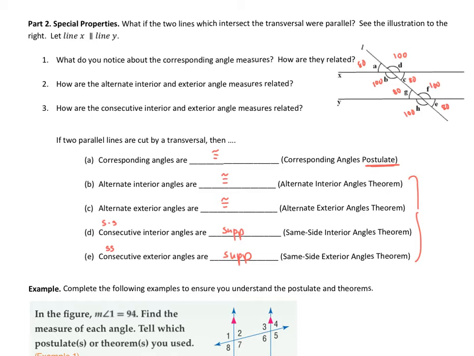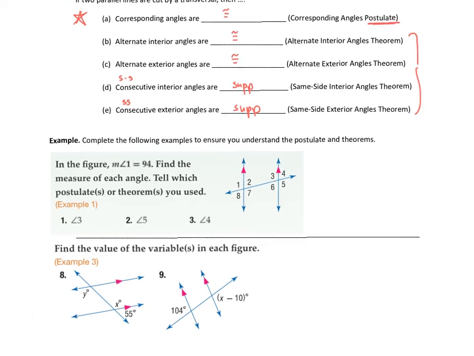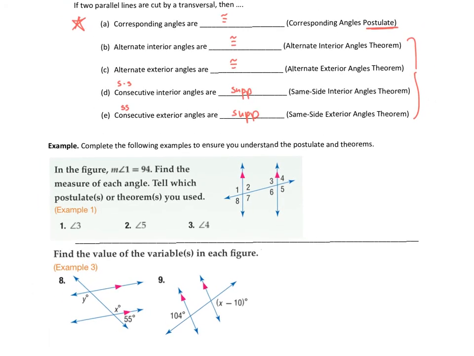Okay. Knowing these angle relations when you have parallel lines, knowing these theorems and postulates, is going to be very important as we go into solving and doing our proofs. We will be using these a lot, so make sure you star them, put a neon sign by them in your notes. Make sure you know this postulate and these theorems. Using the postulate and theorems, go ahead and solve these problems in your notes.